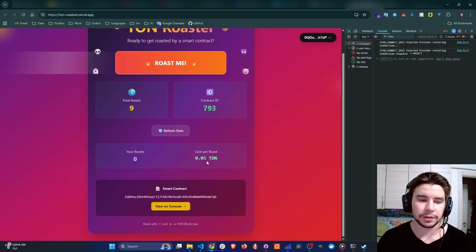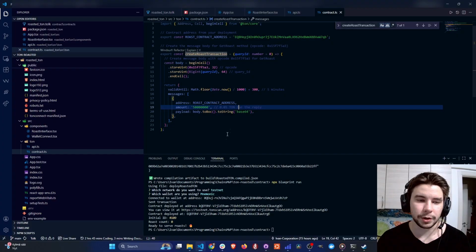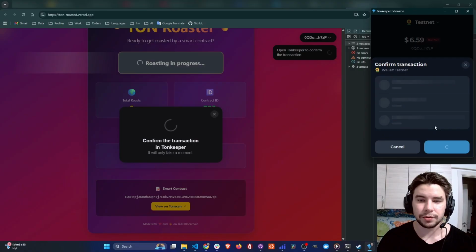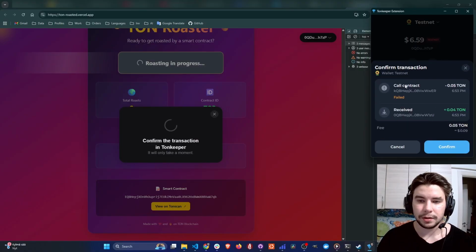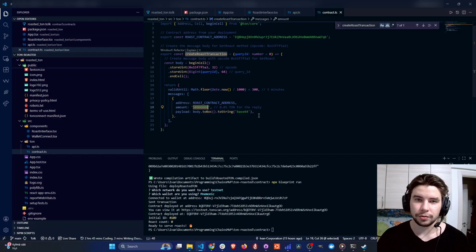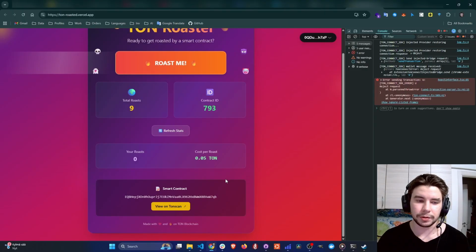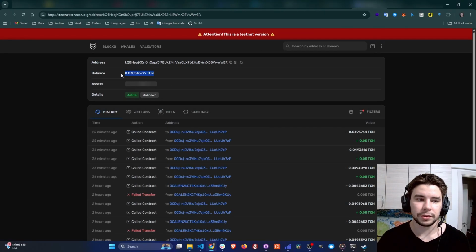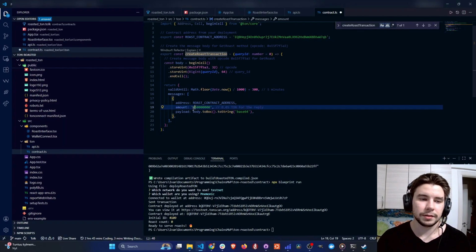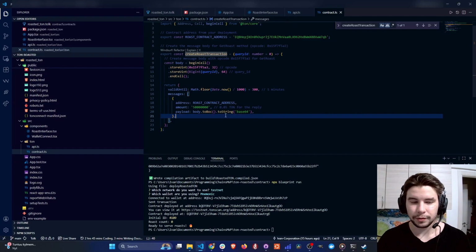As you can see, I even add this cost per roast to the interface. It's how much it's going to cost. Let me show you. When you open this interface, you're going to see this in the confirm transaction. You're going to see the smart contract address with this, etc., and a fee for them. But actually 0.05 is your TON that you're going to send to your contract. You see, my contract already has this balance, but you could say I need millions of TON for my smart contract to be executed, and no one is going to use this. But it's how you can make money if you want.